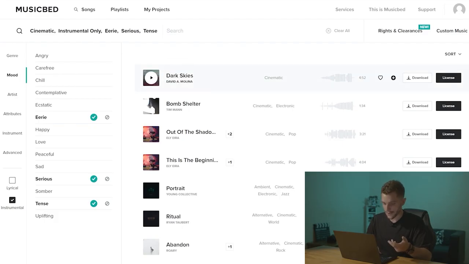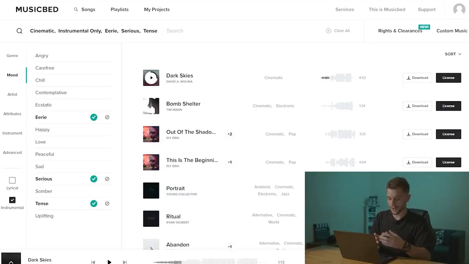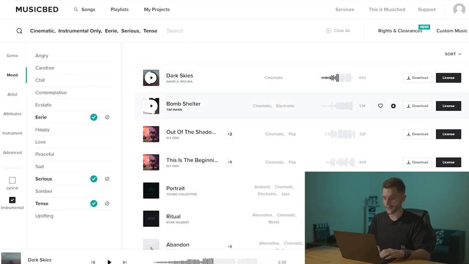Now we're going to have a listen to some of those and see what comes through. Okay, that's quite good. It's a little bit slow, but it's the right kind of tone. It's quite mysterious, a little bit edgy. One part of the song not working doesn't mean that all of it won't, so have a scan through. It's not bad, but I don't think it's quite what we're looking for.